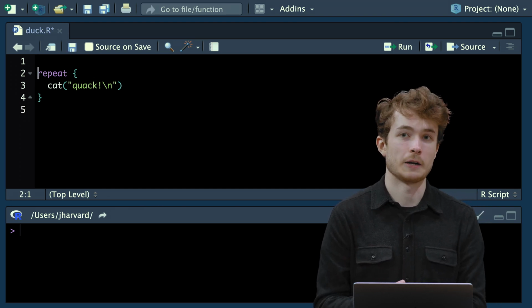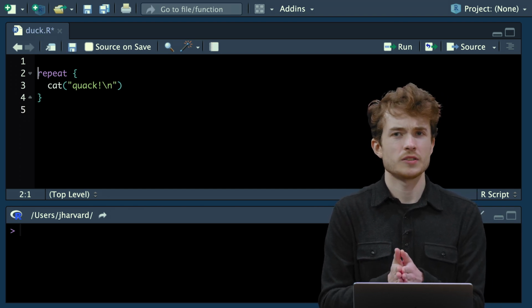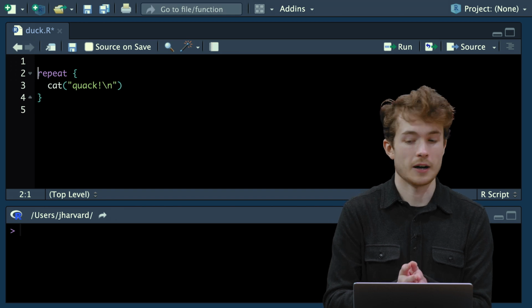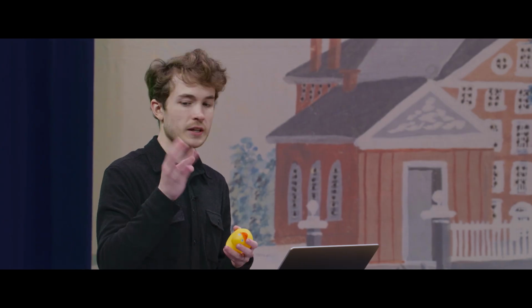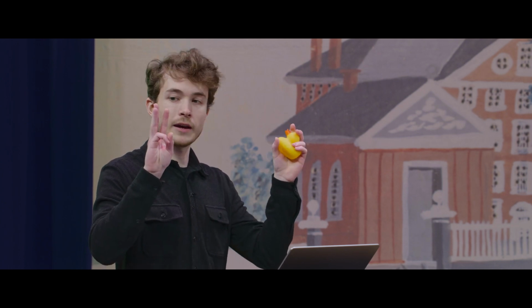So that can save us, Control-C, but ideally, I should consider a stop condition before I go ahead and repeat something infinitely many times. Now, what could I do if I wanted to quack, let's say 3 times? One thing I could do is think about counting, like maybe on my fingers. If I want to quack 3 times, I could maybe start at 3, and if I have 3 here, I could quack. I could go down to 2 and quack again, go down to 1 and quack again, and then finally, at 0, I'm done. I shouldn't squeeze my duck anymore.